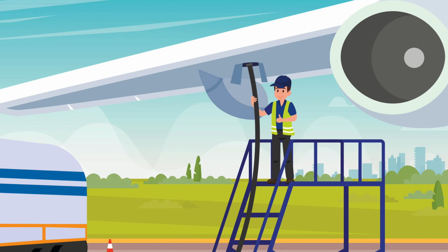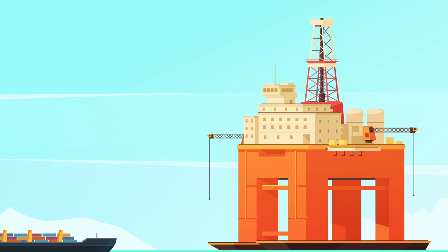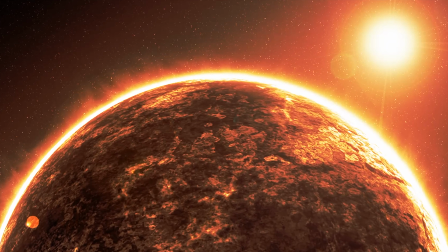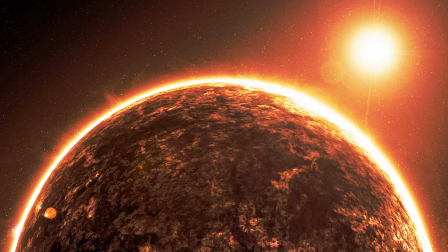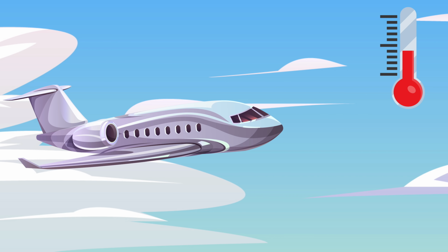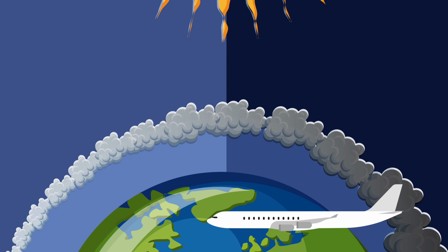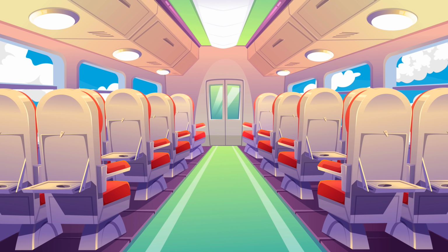This is very wasteful because airline fuel costs a lot of money. Also, oil and gas is running out rapidly. Not only does it waste money and resources in that sense, it's also bad for the planet. According to scientists, one of the main reasons for global warming is aeroplanes. This doesn't mean we should all stop flying, but it does mean that it's causing massive waste flying these planes with no one on them. They're literally harming the environment just to save some money. And it's also totally futile because the flights have no passengers.